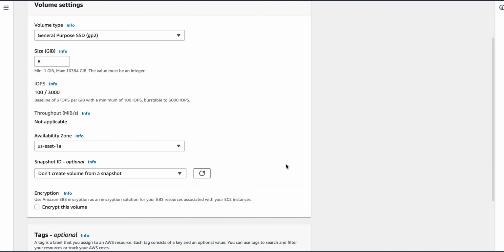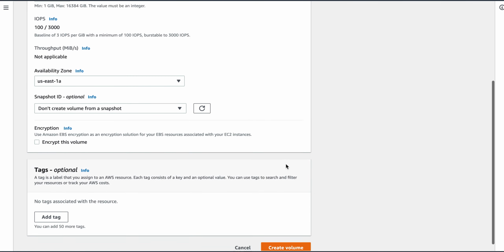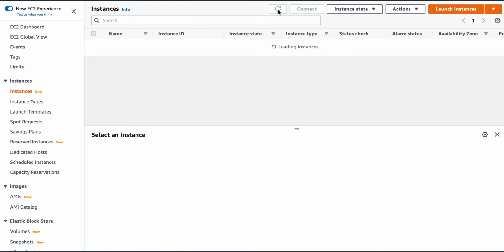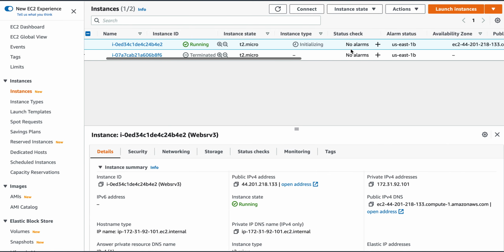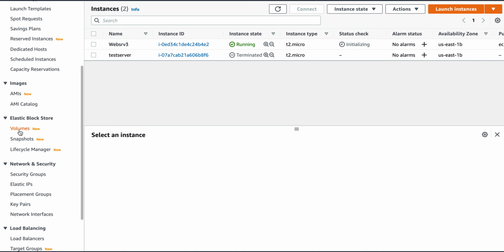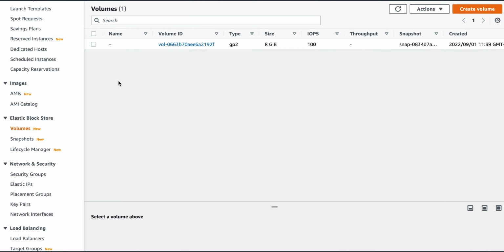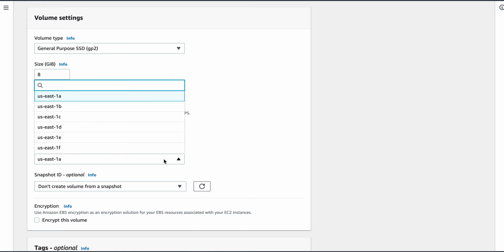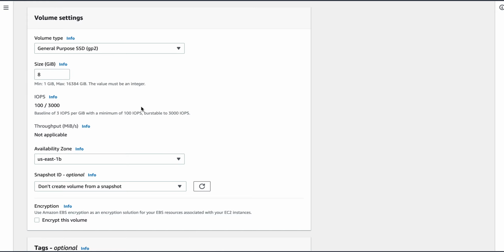Then next is the availability zone. Like I mentioned, we need to first know where the instance is provisioned. My instance is provisioned in US East 1B. So I will create a new volume of 8 GB and I will put it in US East 1B.